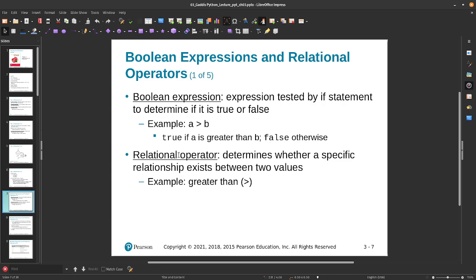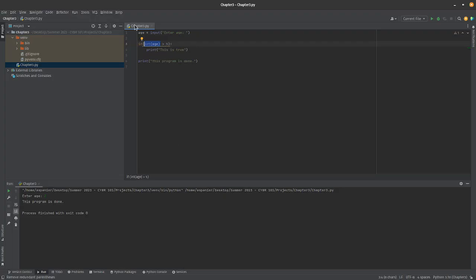So a Boolean expression is an expression tested by an if statement to determine if it is true or false. Right here, where is our Boolean expression? Our Boolean expression is right inside of these parentheses: if age is greater than 5. This will either evaluate to true or false.